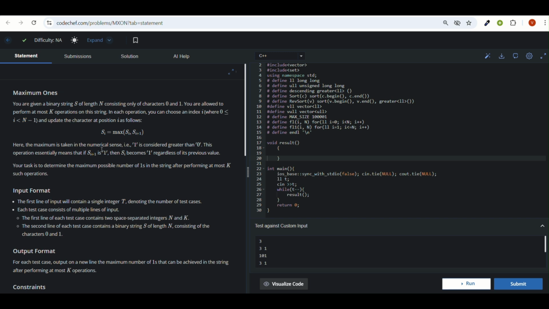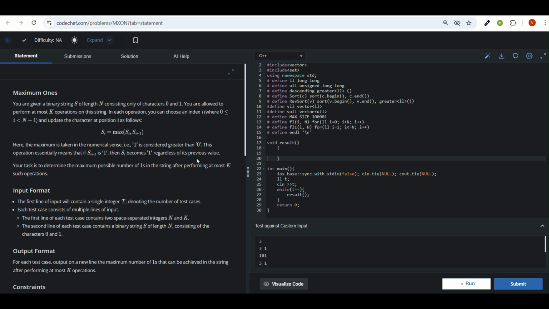Here the maximum is taken in the numeric sense, that is, 1 is considered greater than 0. This operation essentially means that if S[i+1] is 1, then S[i] becomes 1 regardless of its previous value. Your task is to determine the maximum possible number of ones in the string after performing at most k such operations.